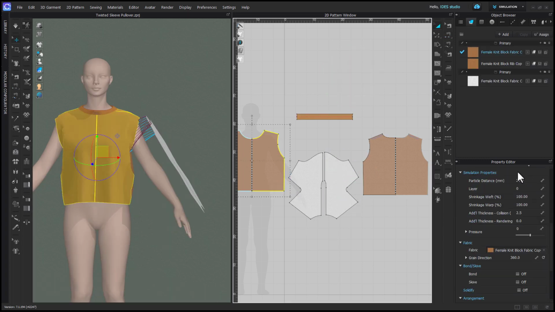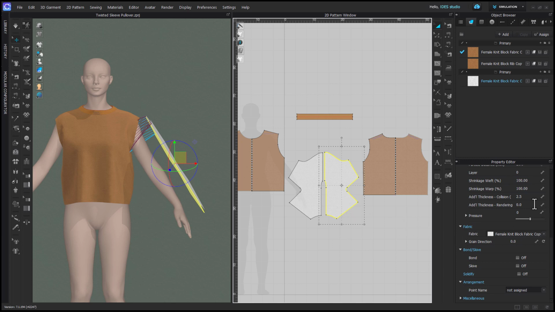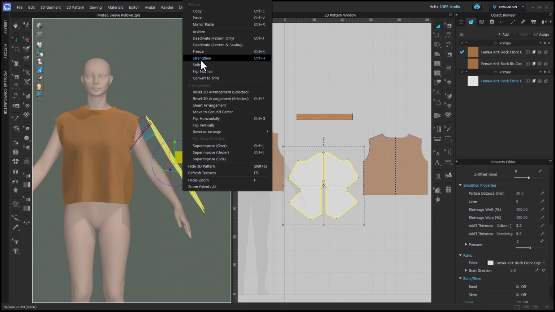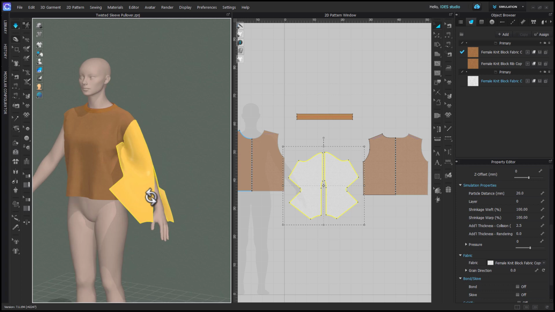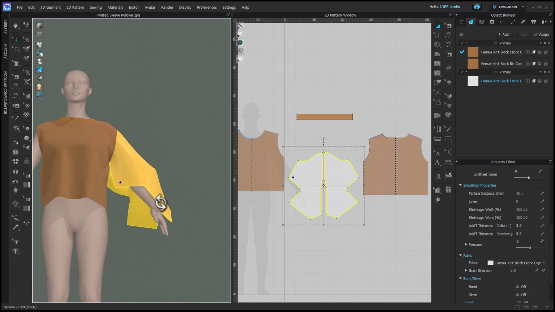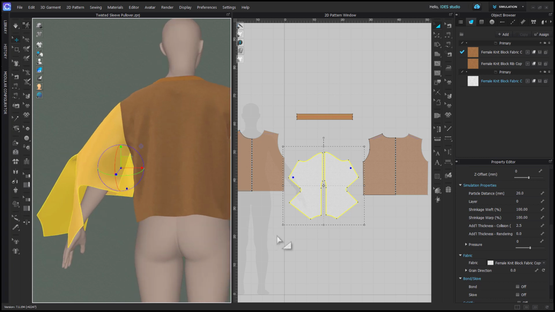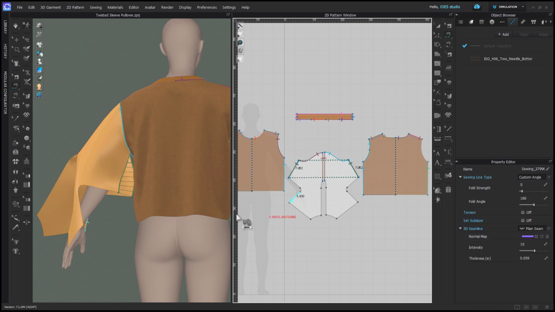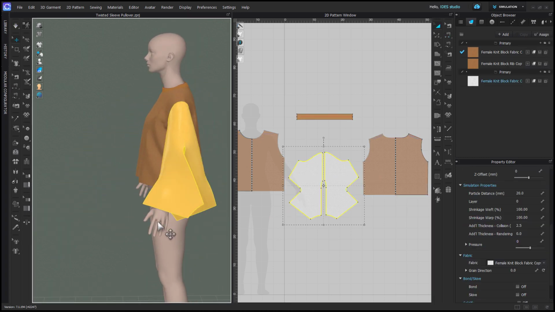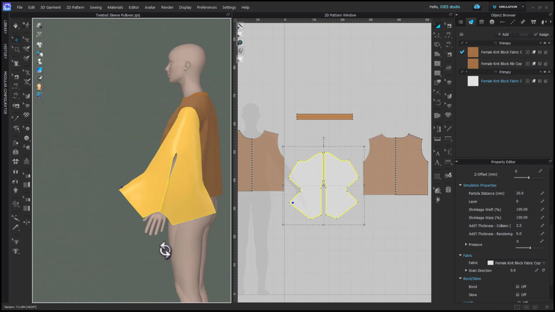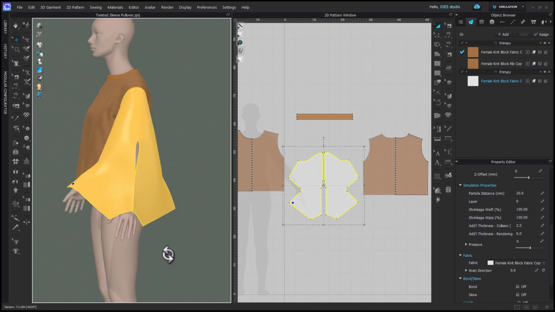You'll notice here that everything is currently in low res, which is 20 particle distance and 2.5 collision thickness. So that goes for my sleeves as well, just at this stage. Before I simulate, I'm going to strengthen my sleeves by right-clicking in 3D. The strengthening will help work out all this excess, and you can also use your hand tool to help pull the sleeve inseam down under the arm. Once you have these 2 pieces clear below the arm, we'll sew together just this top portion of the sleeve inseam. You'll notice I'm keeping it strengthened so that the pattern stays nice and stiff, and I use my hand tool to kind of separate the 2 sides so that I can straighten out these bottom edges of the sleeve.